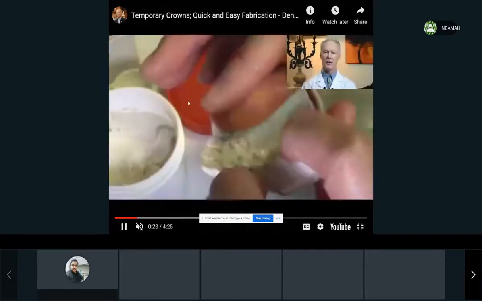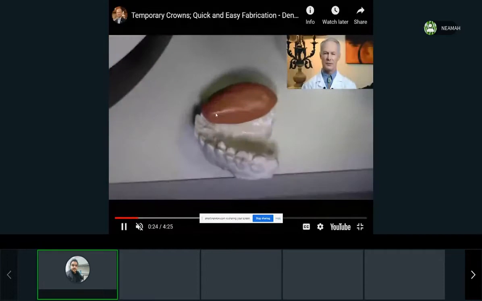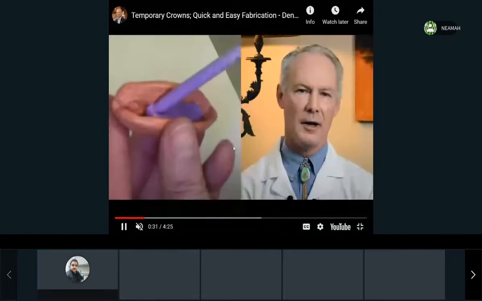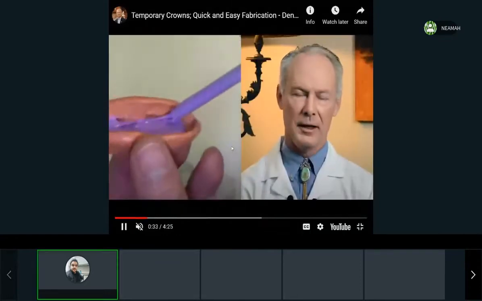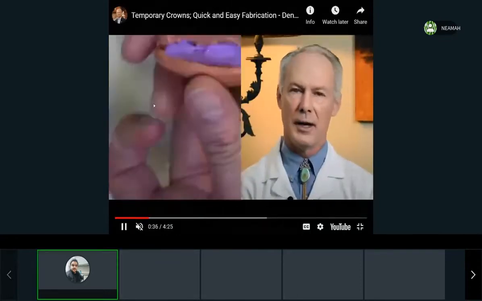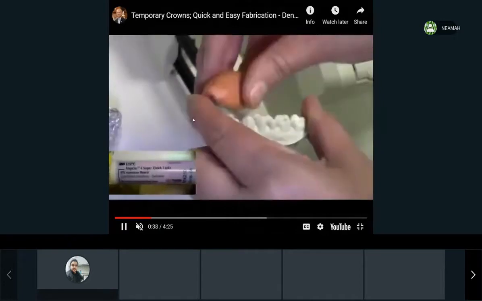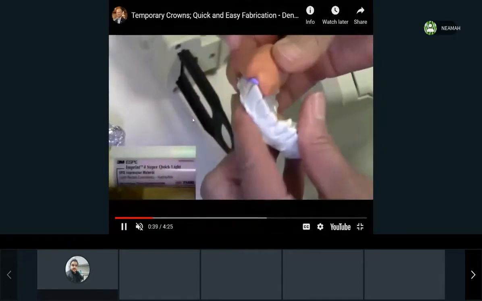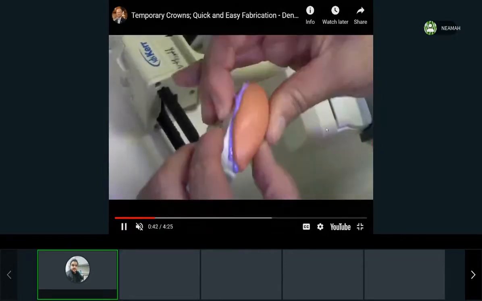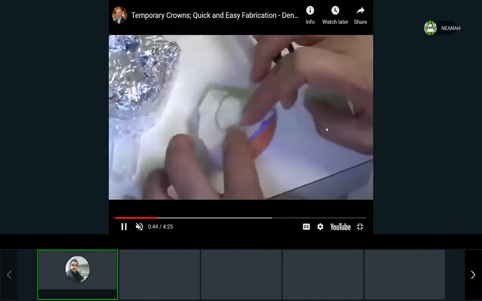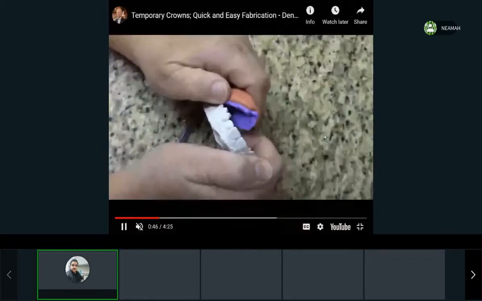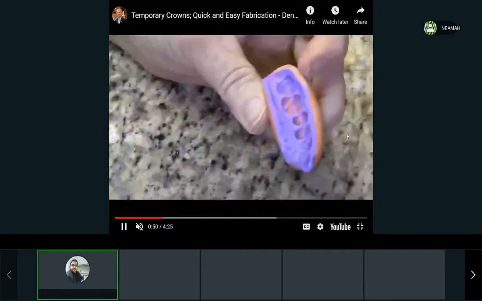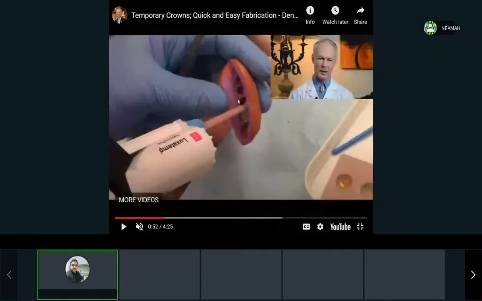And then we're making an impression of them, right? See, our impression now has all of these three teeth that we want. I guess they're trying to take an even better impression with a light body. This is the technique he's using, and usually we just do it directly in the patient's mouth. But this gives you an even better fit. You can cut that and make it smaller, because technically the only part that we need are the crowns.